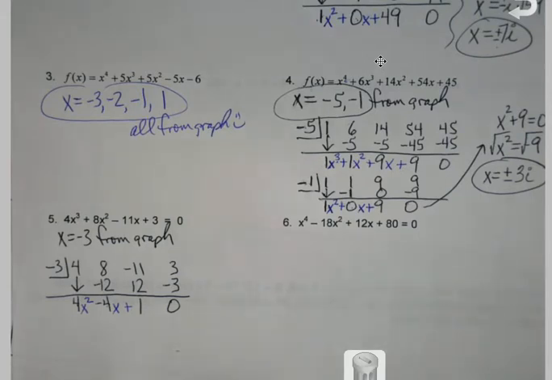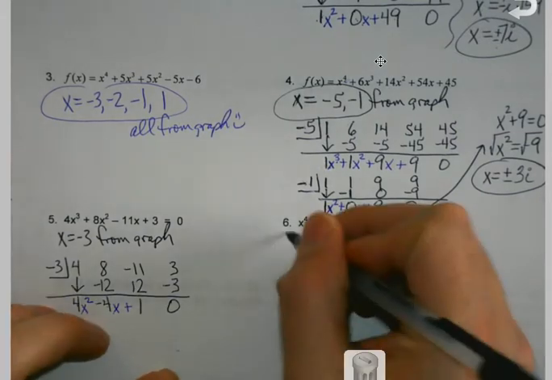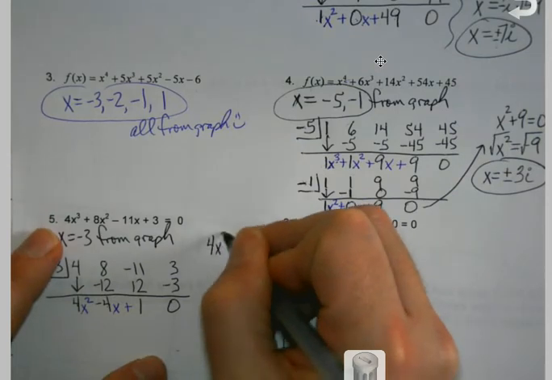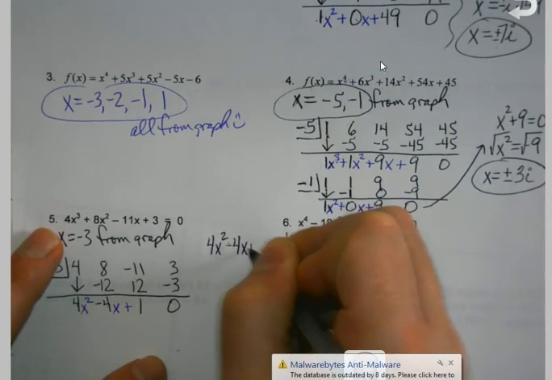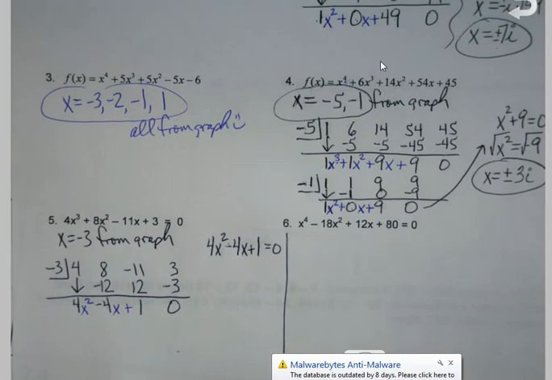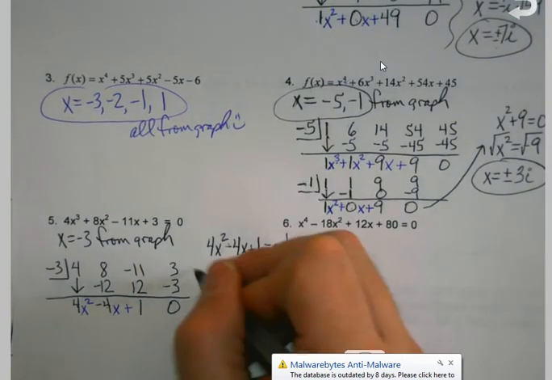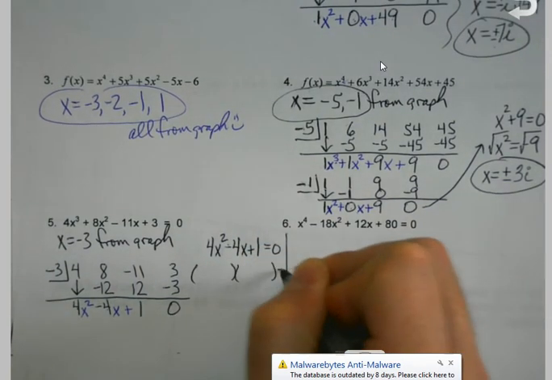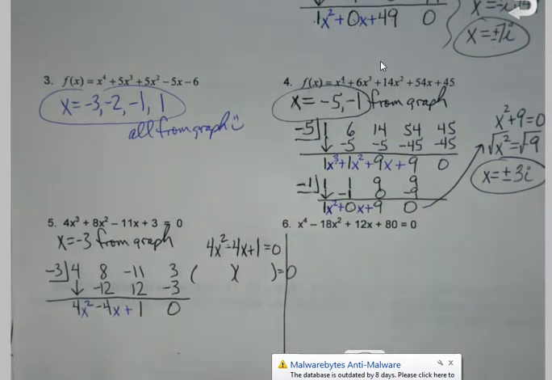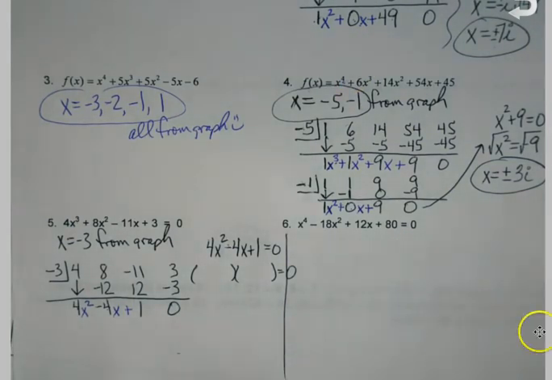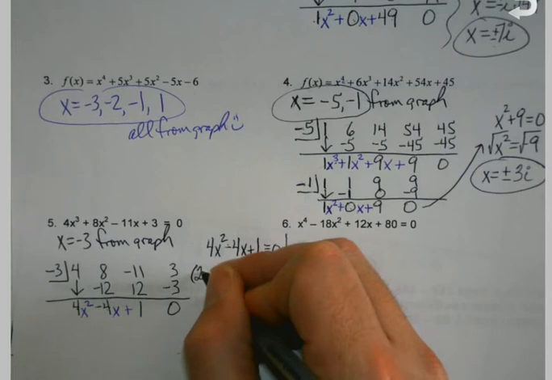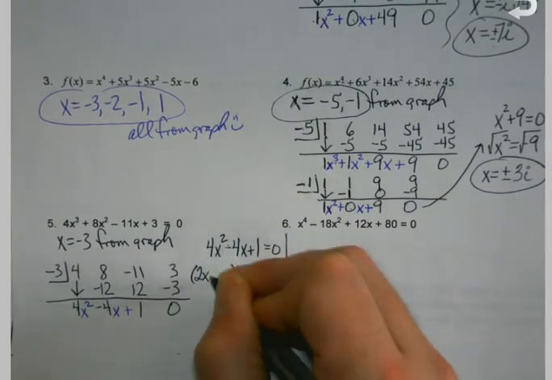And again, at this point, I have options. I could just go ahead and plug this into the quadratic formula if I didn't want to mess around. I could attempt to factor it because maybe, just maybe, this factors out. But the question is, does it? Does this one factor out nice? What will it look like? 2x minus 1, 2x minus 1.